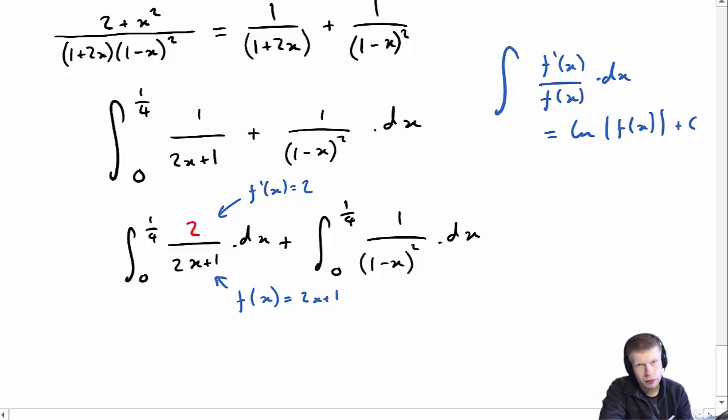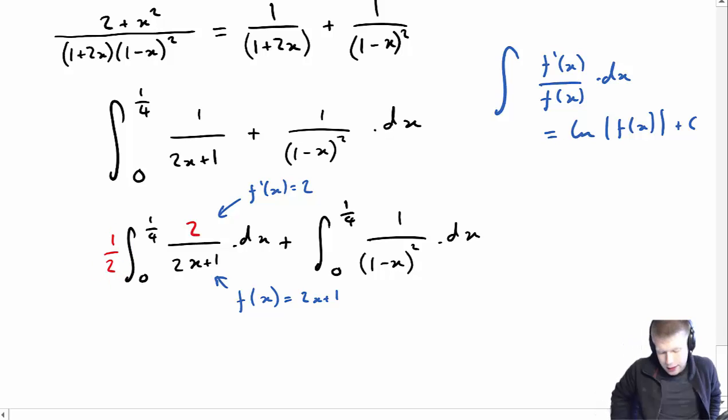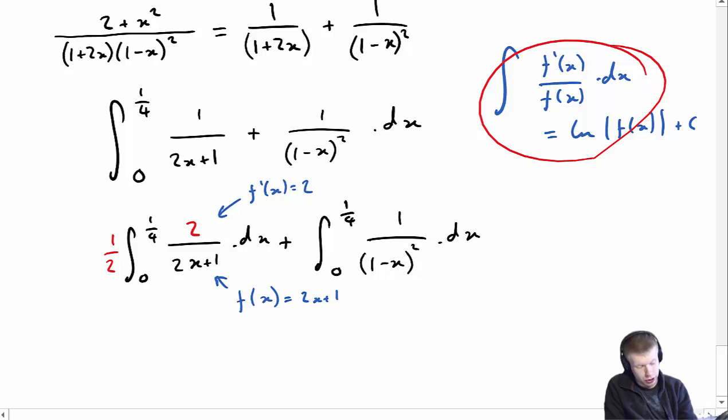If I want that to be a 2, because that's almost that, okay? So if I just put a 2 there, then what I can do is I can correct that by putting a half out the front, because when I multiply that out, then a half times a 2 just becomes 1, and it's as if I was never there, okay? So it's like a little fudge factor. I want a 2 on the numerator, because then that would just be this thing going on over here. That's fine, I just turn it into a 2. I just put a quarter there, and it's as if I was never there, okay? So now, this is basically this situation going on.